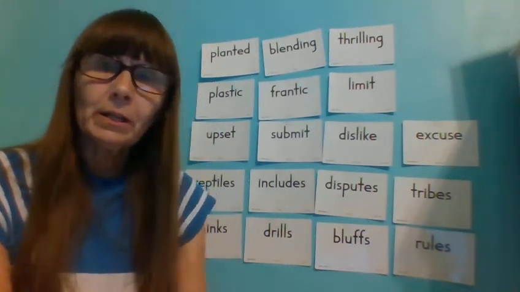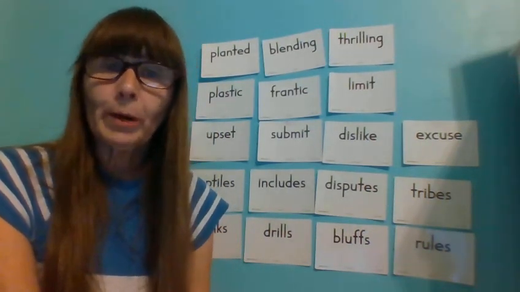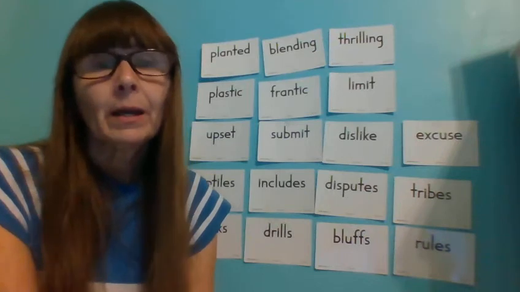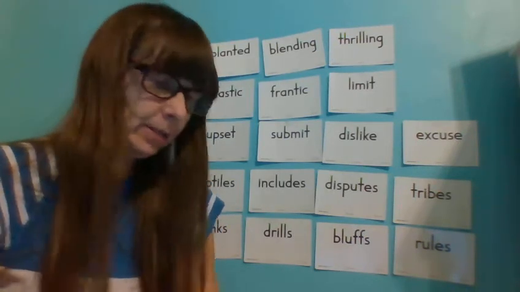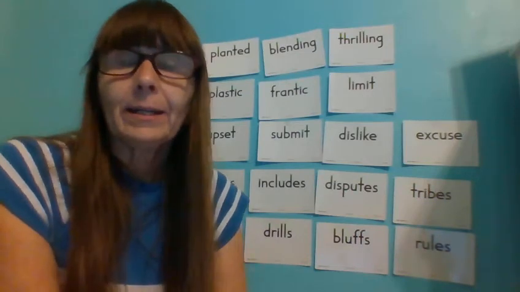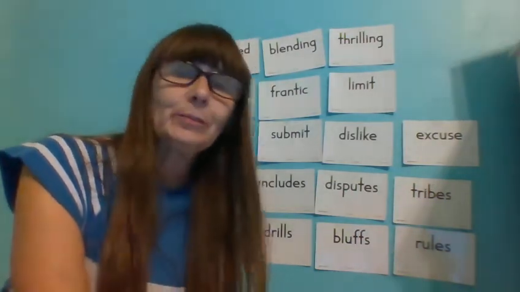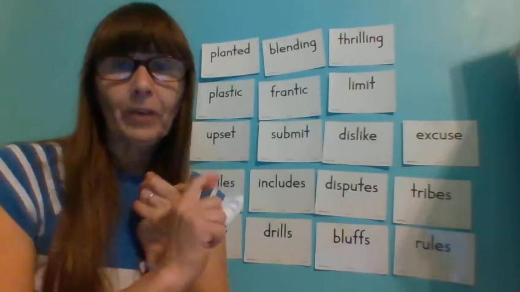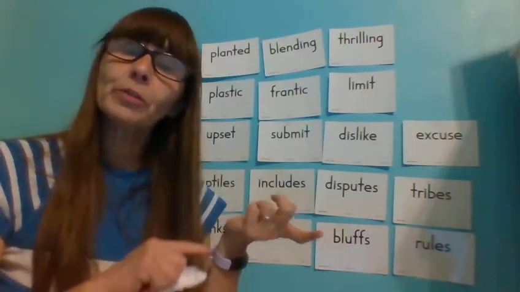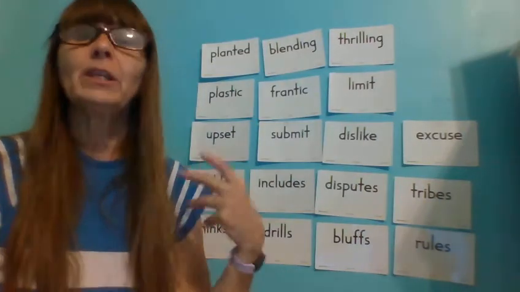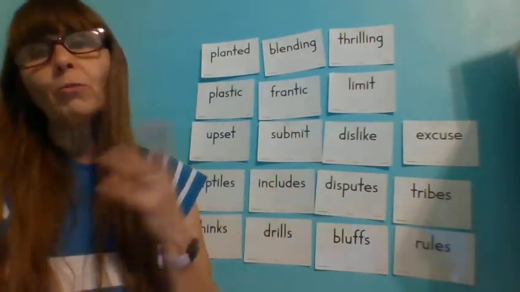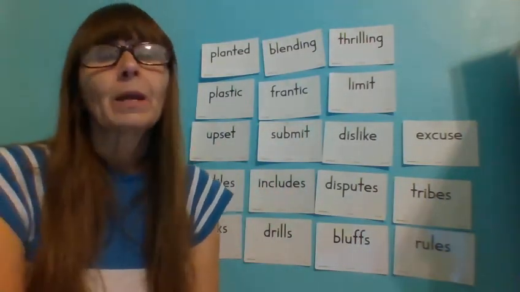Hey, first grade, it is June 4th, 2020, Thursday, and today we're going to talk a little bit more about our word of the day words and in particular adding the suffix es. We've talked about adding suffix s, which means either more than one thing or one person is doing this particular action, like he jumps or the dog runs with an s.